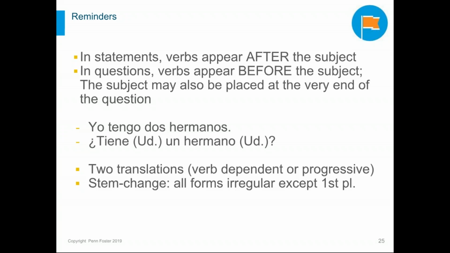And then finally, just to review the stem changing group, the boot verbs. As we talked about, there were 4 types of them in the present tense. They are irregular. They undergo the stem change in all persons except first plural. We saw quite a bit of that today as we went through our webinar in a lot of Spanish present tense verbs.